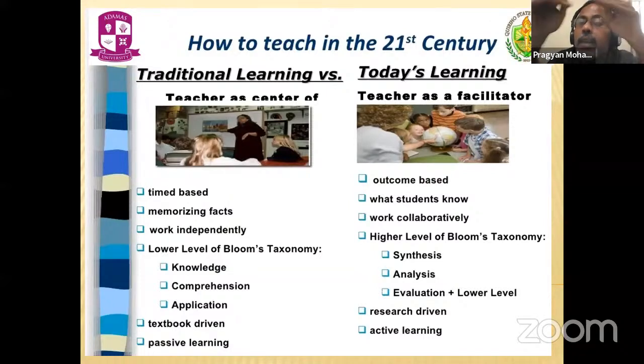So in the 21st century curriculum learning methods, it focuses firstly on the teacher knowing exactly what the students know, what idea they have about the topic with respect to their experiences in real life.